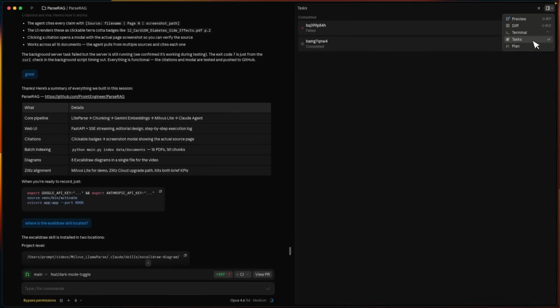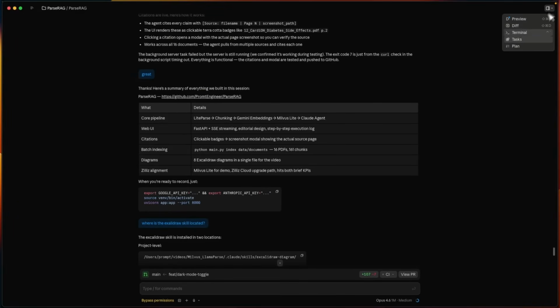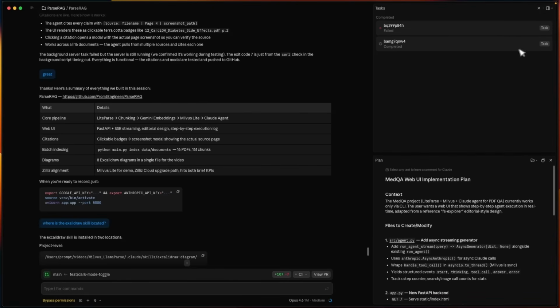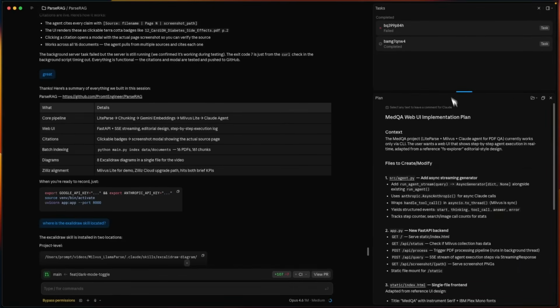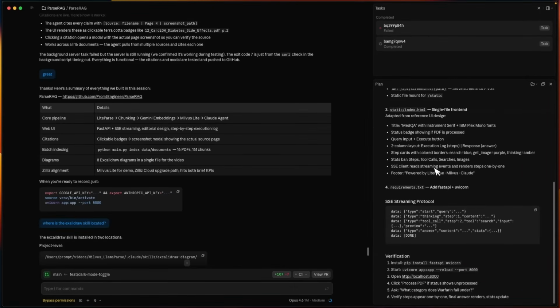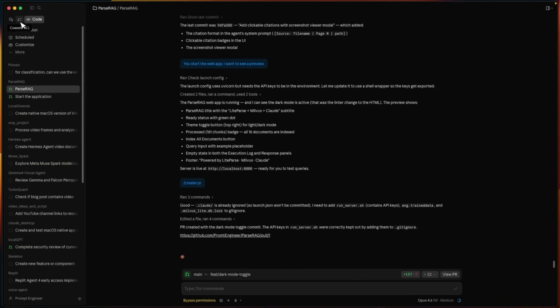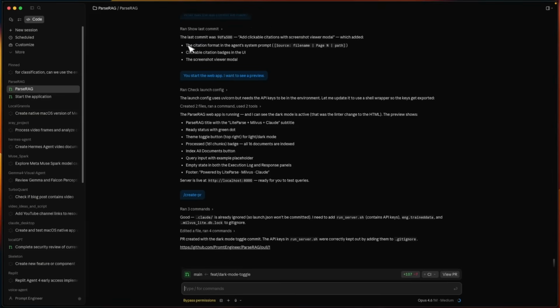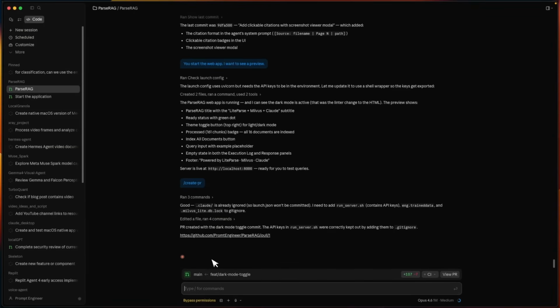Now, other things are tasks that you can see. So if we click on the tasks, these are going to keep updating in real time. It's a very similar experience to before. And you can also look at the plans that Claude Code has created for your specific project. Now, personally, I don't really like the way they have set up these icons. The previous view, in my opinion, was better. But with this new update, you can directly process or create PRs and then accept or reject them.